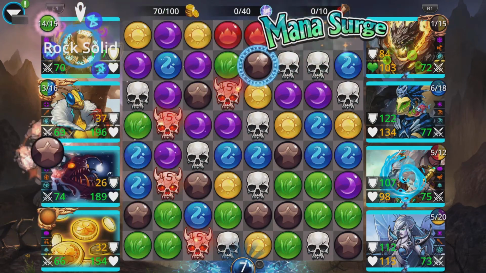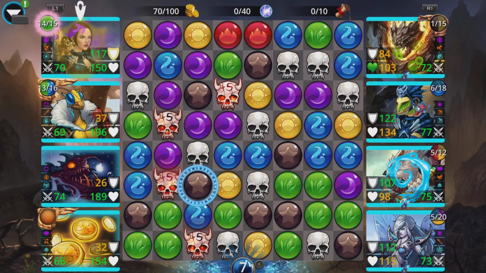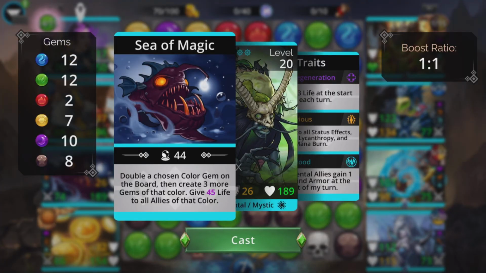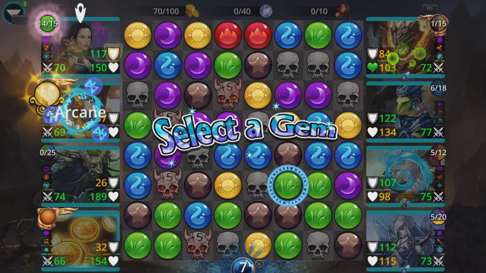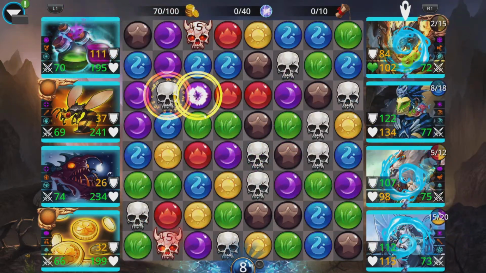Well, they got cleansed. But we're still in a fairly good position. Well, we've got Sycorax. 12 green, we'll do that. That is a high chance of an extra turn. Did not work out though. Wow.